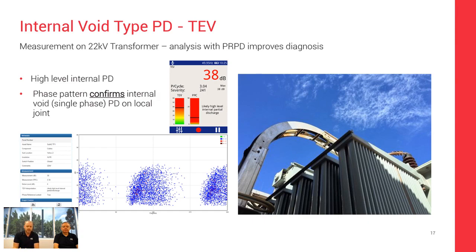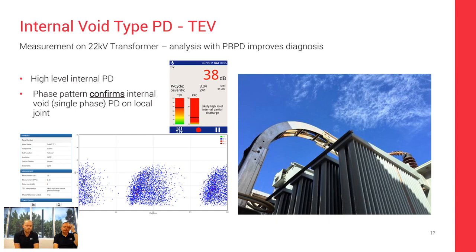We also get what's called a phase resolved partial discharge pattern. And on the bottom left graph there, you can see two waves of activity coming up. And that phase resolved partial discharge activity is showing the user where on the sine wave, with reference to the 50 or 60 hertz frequency of your network, the PD events are occurring. So we can analyze those patterns and figure out what type of PD is occurring, whether you're detecting noise, whether you're detecting internal void, is it single phase, two phase, three phase, all these types of things.